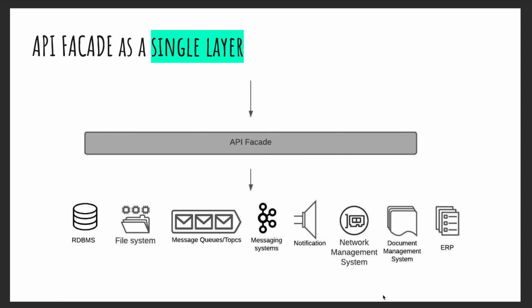So in this particular pattern, the API facade layer is realized as a single layer, where that single layer will expose an interface and will also perform other complex operations such as fetching data out of database management system using SQL, and may also be doing transformations, doing some formatting and so forth. Those operations will all be baked into one single layer. So this is one pattern.